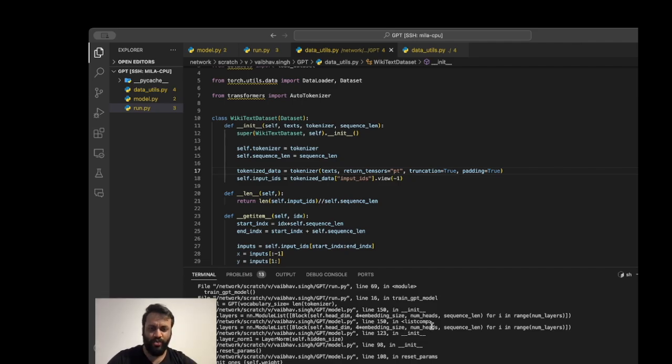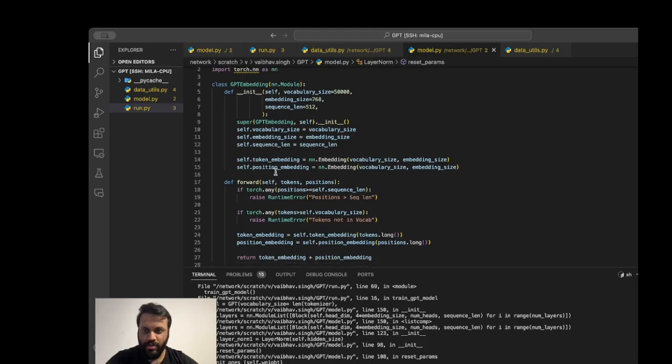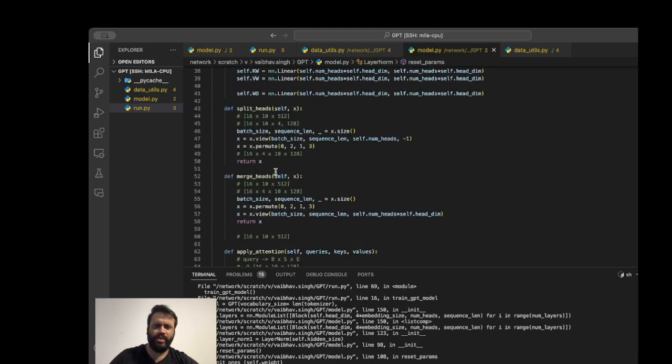Ooh, okay. What does it say? nn has no attribute. That's strange.